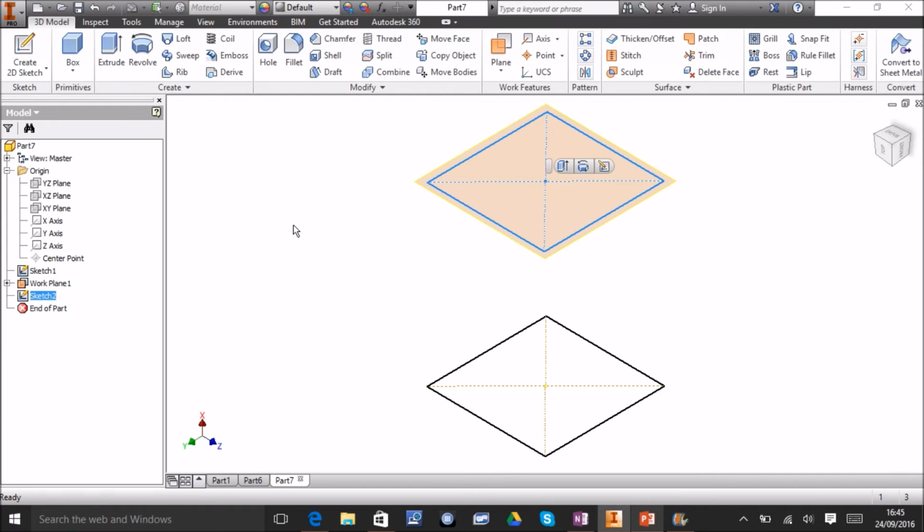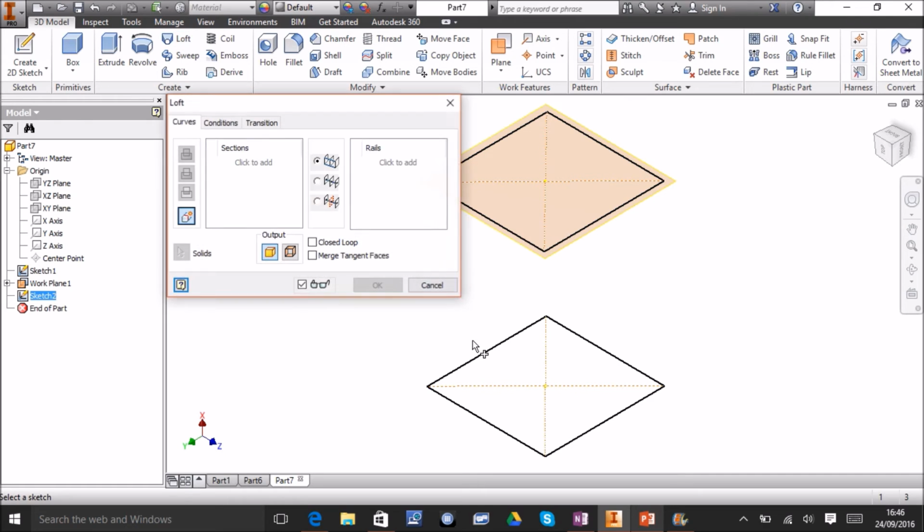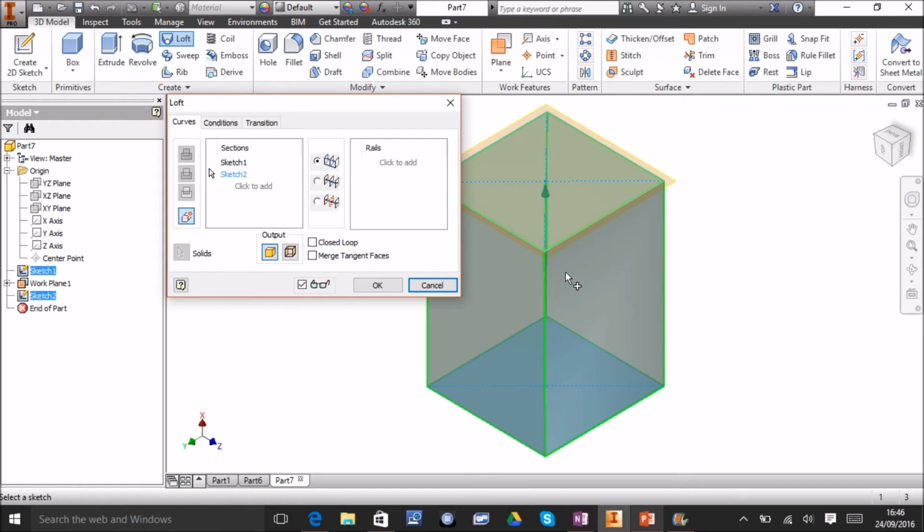So as well as using Loft to create quite complex shapes, we can also use it to create complex shapes that we have a bit more control over. And to do that, we use a command called Loft between rails, or Loft along rails, or Loft along a path. Now I've got two squares here which are pretty much the same size, so if I do a loft between them, all I end up with is straight edges. Pretty normal. Could have used an extrusion, didn't need to use a loft.